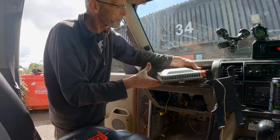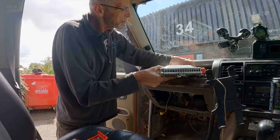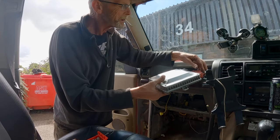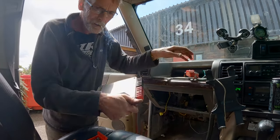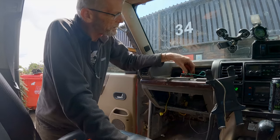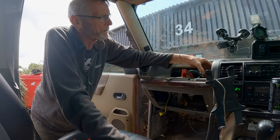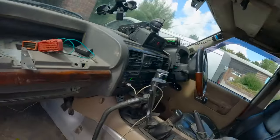That's the black one off, almost. Right, so keep that safe. Now, this little thing here, I don't even know if I need this still.